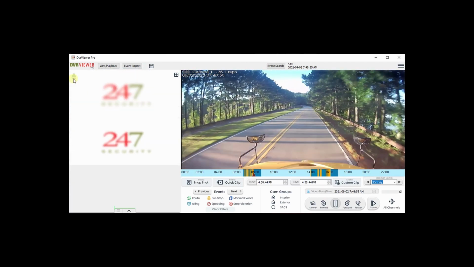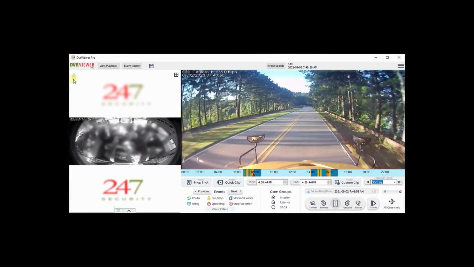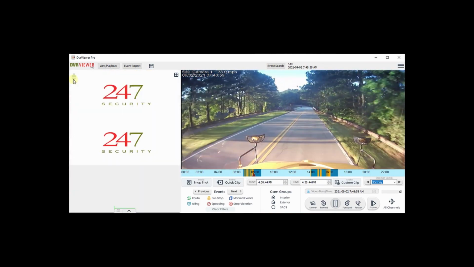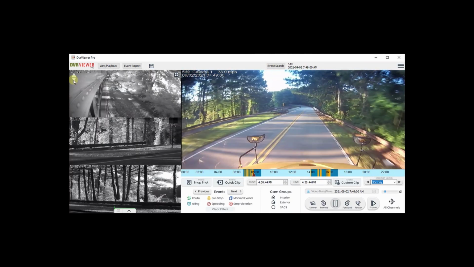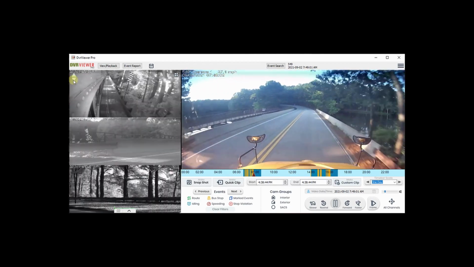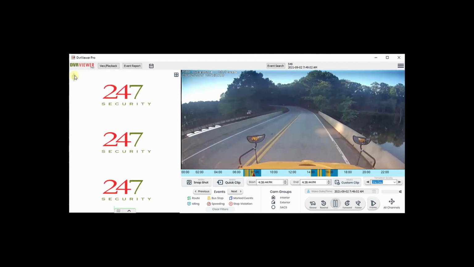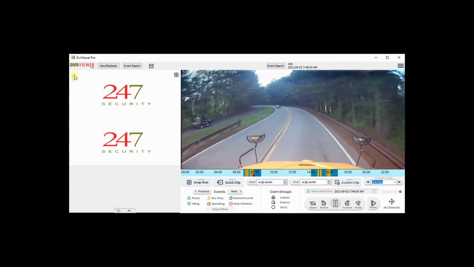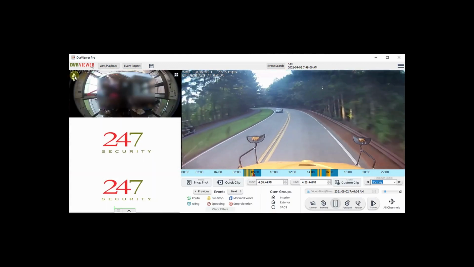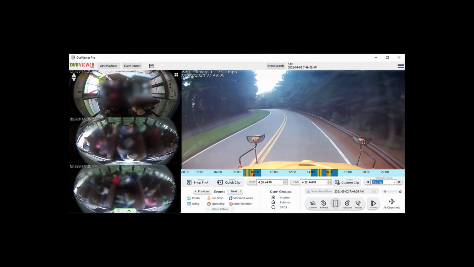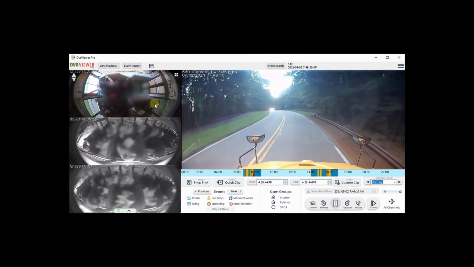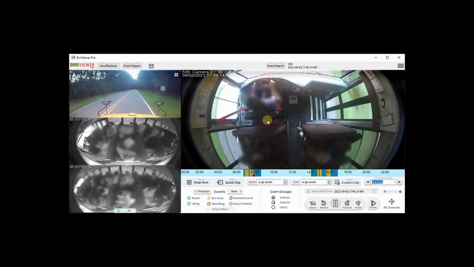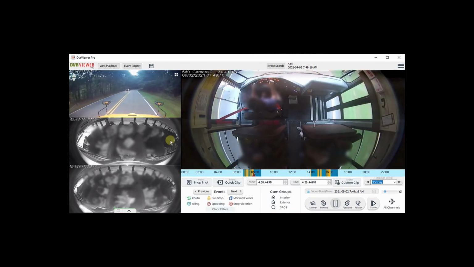To scroll through the other cameras, click the up-down arrows. To view any particular camera in the main window, right-click and select Make Primary.